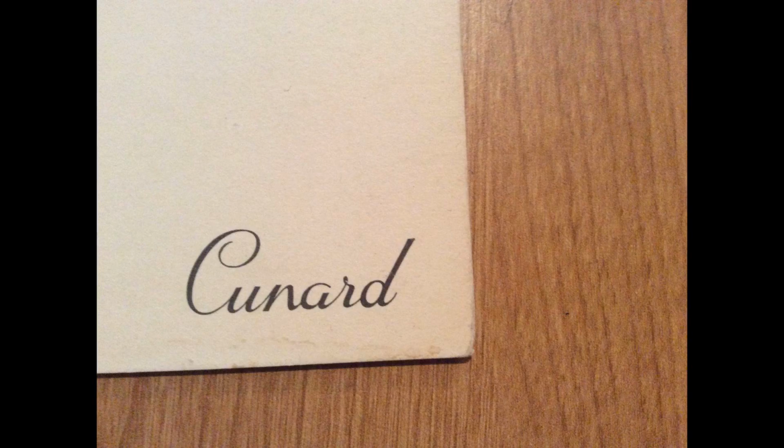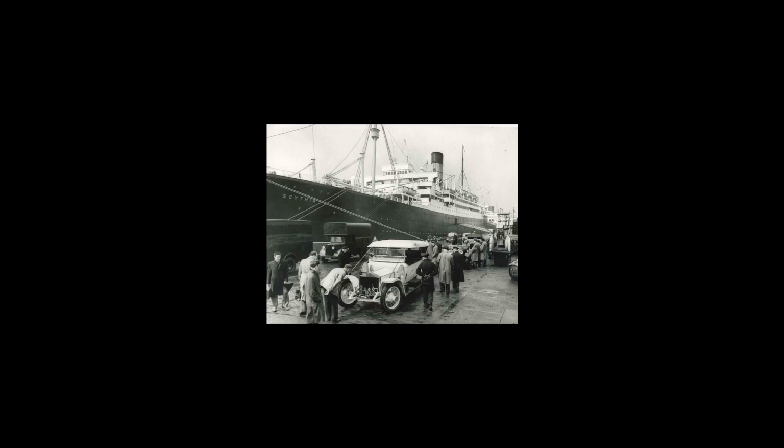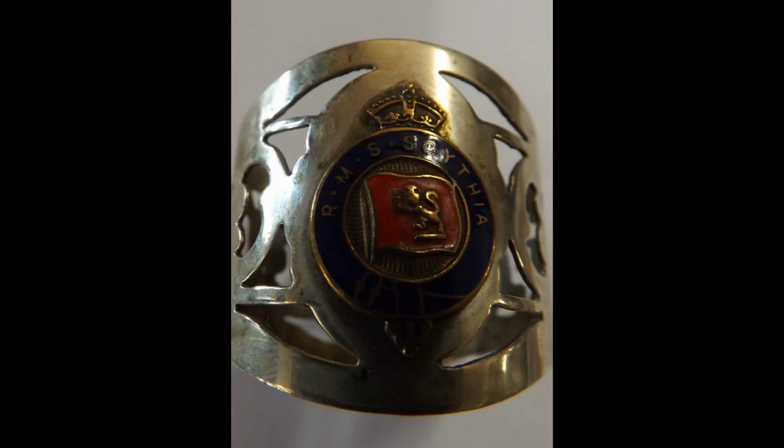American troops to Europe. At the end of the war, she took many American troops back from Europe, many of them accompanied by their young brides, before sailing to India to bring home British troops from the war in the East. She was also a war bride ship, completing a number of voyages to take Canadian war brides and their children from Liverpool to Pier 21 in Halifax in the early part of 1946.